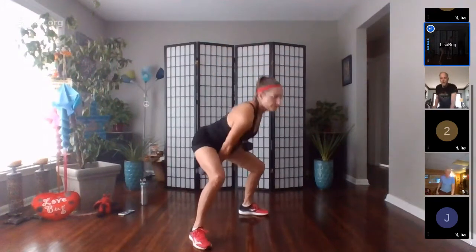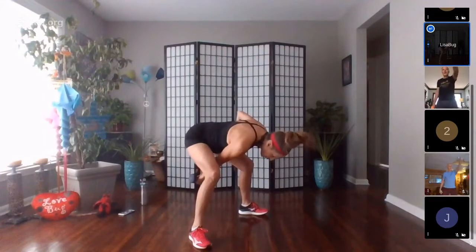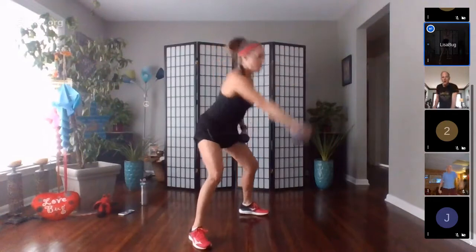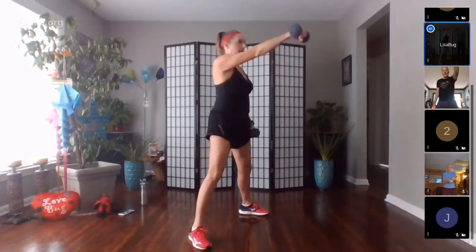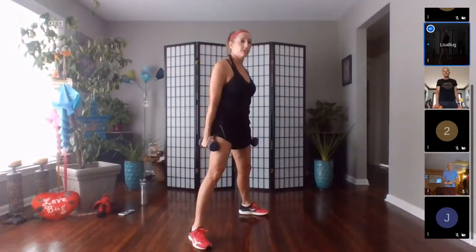Now be sure that you're not bending over too far, doing it like this, and you can keep your chest up and look forward. 3, 2, 1. Rest. Cycle 2 complete. All right, we have it 3 more times on each arm.